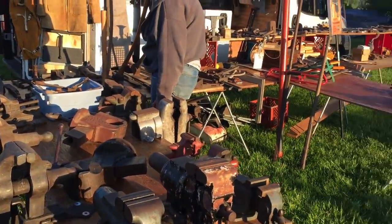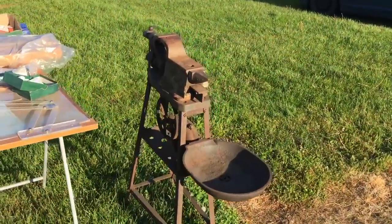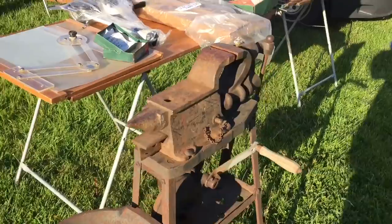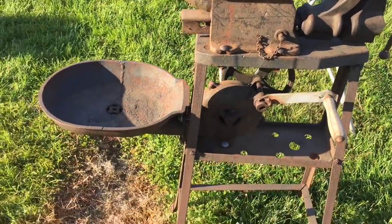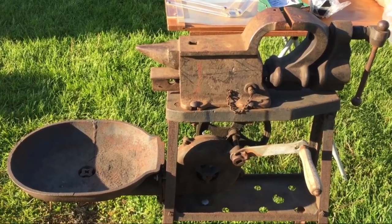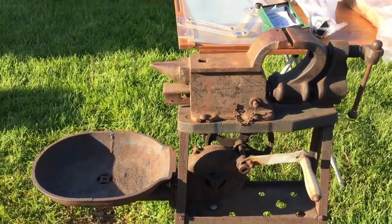There were a good deal of vices at this show, but this one in particular was very interesting. This is a vice with an anvil combination — I have one of these myself. But this one is even cooler because it has a little forge with it and a blower. You would just put your coal in, crank the blower, and then you had the anvil. Great for the farm.